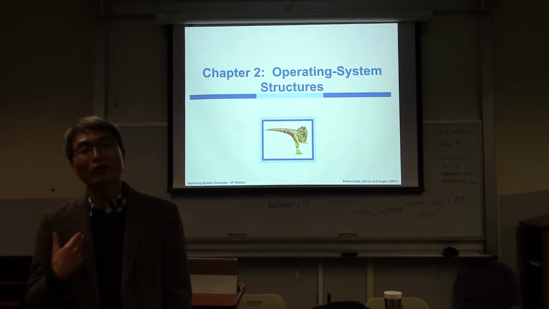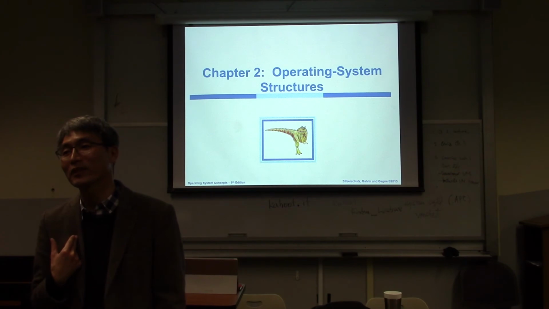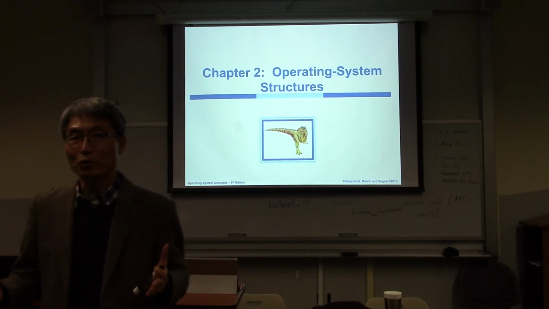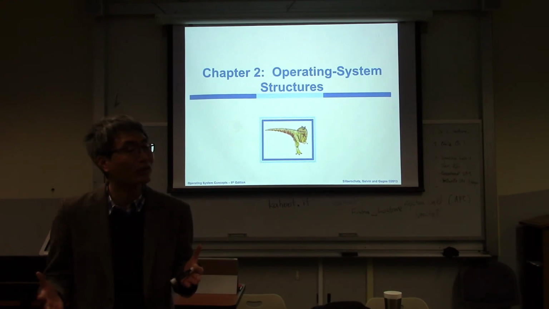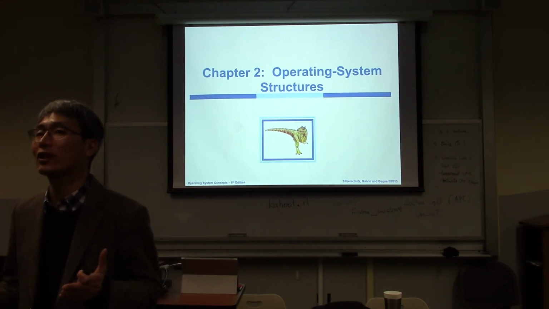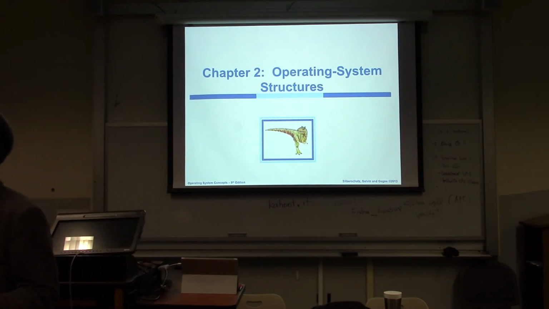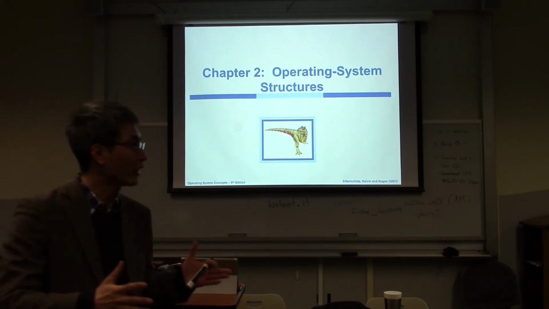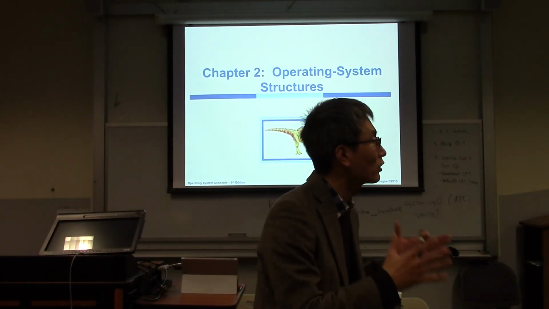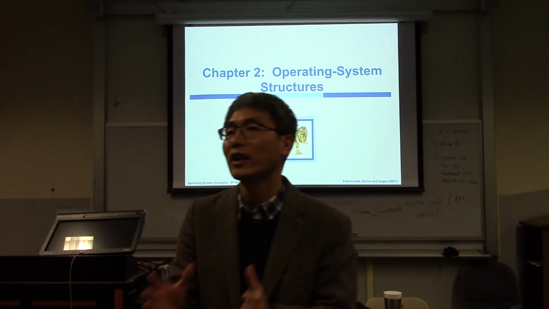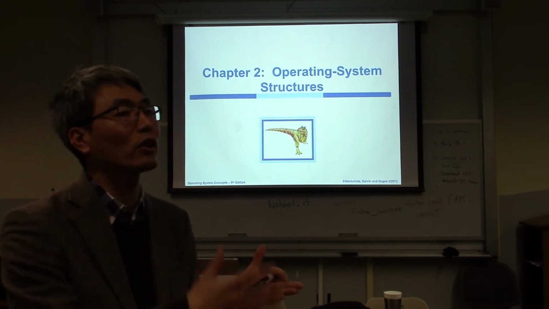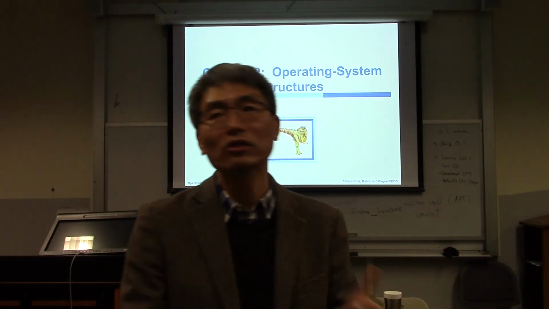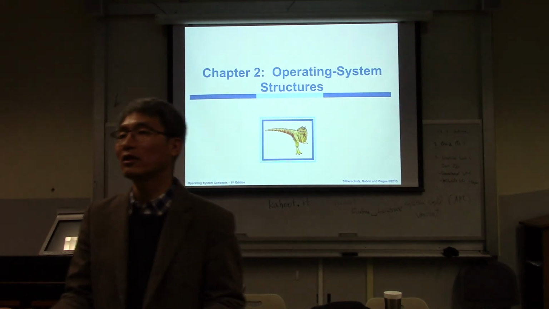Why? We learned about the definition of operating system. It's in between user and system. The Java virtual machine takes care of all the Java applications, right? You don't have to worry about what's going on inside. It's even more convenient when you use different hardware. You don't have to compile again. As long as you are using the virtual machine, you can use the same class file. Inside the Java virtual machine, you can manage the resources and the error handling and everything. So somebody considers Java as an operating system.